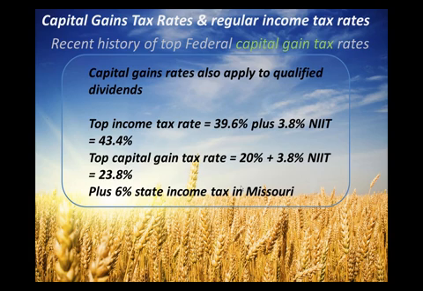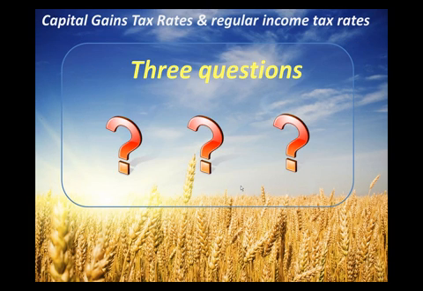We are seeing some advice from estate planning commentators about choosing where you live when you die. If you pick the right state, you may not have as much estate tax or income tax, because some states have estate tax or inheritance taxes and some don't. That's beyond the scope of today's presentation. But if you can do the math, the top tax rate with the net investment income tax plus 6% state is 49.4%, almost 50%. And we're talking about income tax rates. Very high compared to recent history.